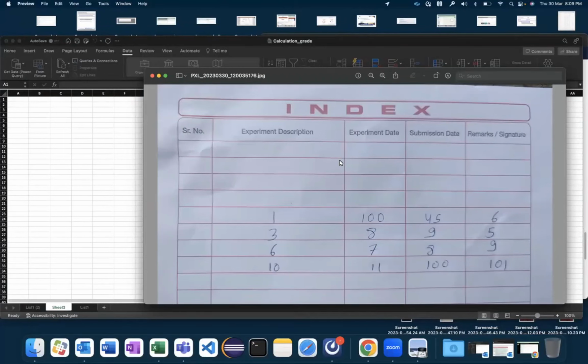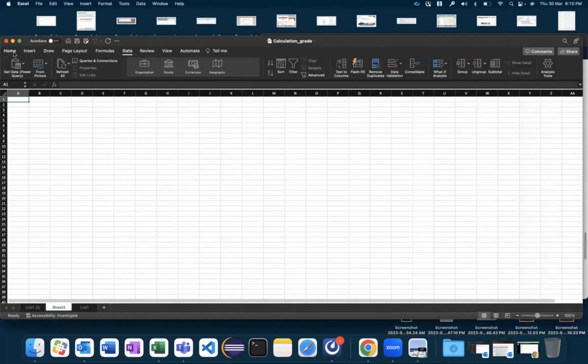Hello everyone, I'm going to show you the process of adding the image or screenshot of any textbook or copy that has data in tabular format. Like how can we add this in the Excel automatically so that we don't need to type this manually, and we wanted to add this in text format so that we can edit as well. So the process of that is very simple.